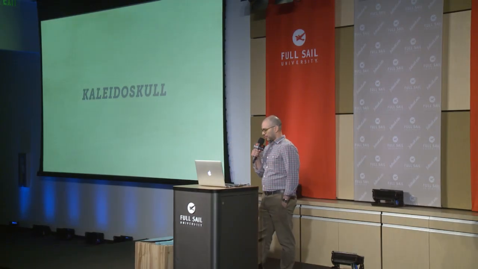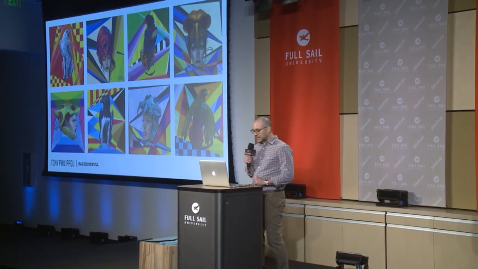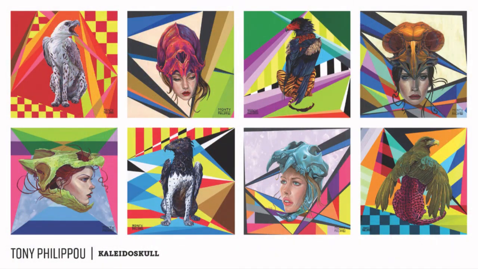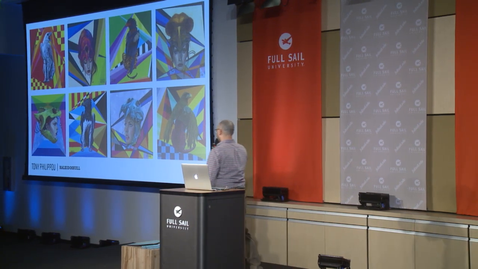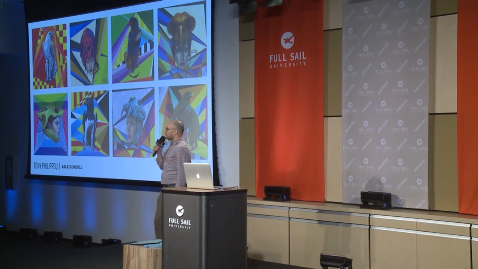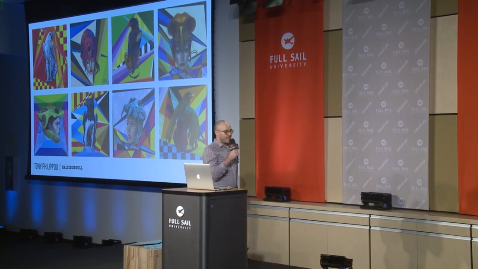So, on to my next project. This is called Kaleidoskull, and I do this with a buddy of mine who's from San Diego. His name is Monty Montgomery. And here are the pieces that we do together. We've had 2 shows, the first one being here at Redefine Gallery, downtown Orlando, if you guys have been to the City Arts Project. It's run by a good friend and colleague here named Steve Parker, who works in computer animation. And we had an opportunity to have our first exhibition there, which was really amazing.